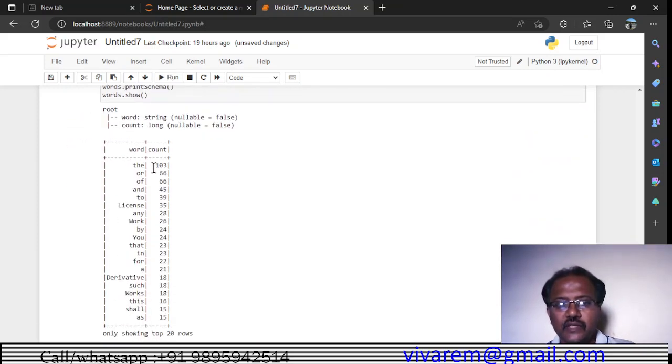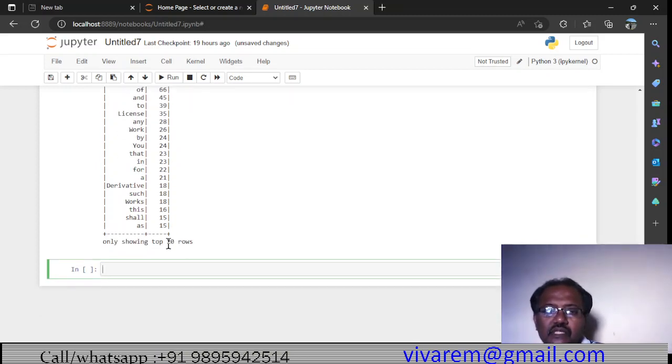As you can see, there is a number of words. The largest number of occurrences is the, then it is or, of, like that, and all these things. In some cases they might ask us to remove something more, like adjectives or something. That also you have to consider, while filtering or even in the replacement, you can replace all those things. So this is the example.